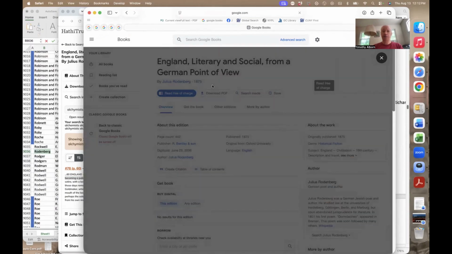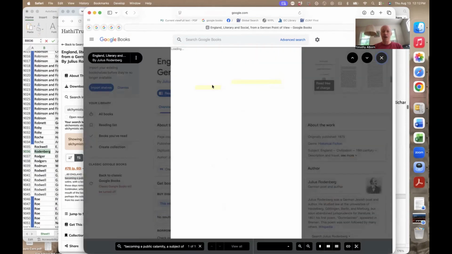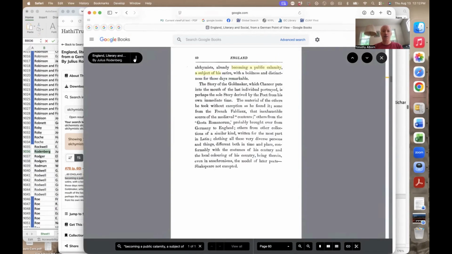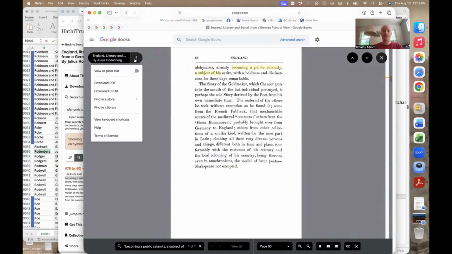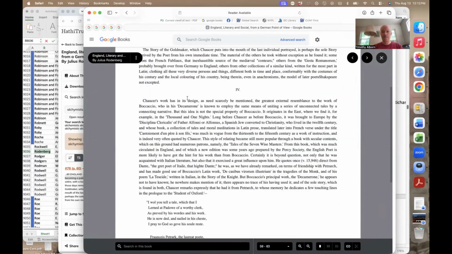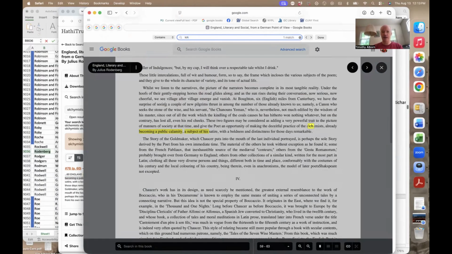Open it up, and now to get the full text so I can just transcribe it directly, I go to View in Plain Text, look up alchemy to get my bearings. Here it is.